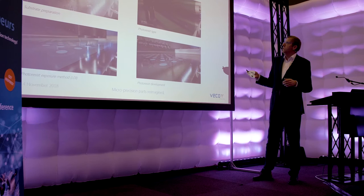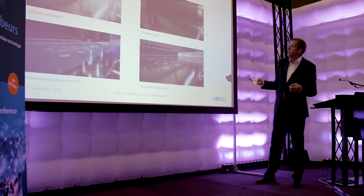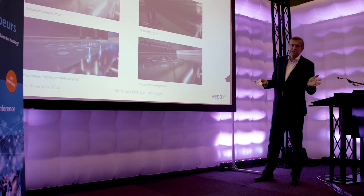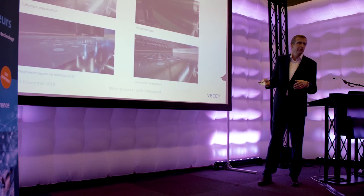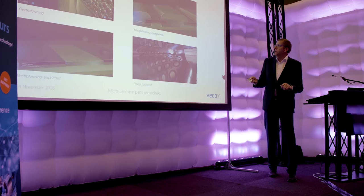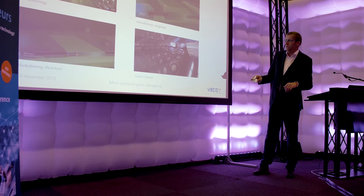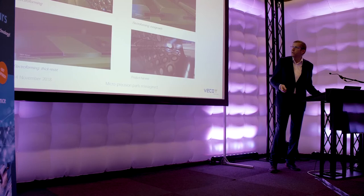Going through the process: we prepare the substrate — it can be metal or glass. We apply a photo resist; in this case it's a laminate dry photo resist, but we can also apply wet resist. Then we do the photo imaging. In the past it was done with mylar artwork; for accurate production like inkjet we use glass tooling, but more and more we switch to laser direct imaging, meaning you can directly write into your photo resist. After that the resist is developed, put it in the electroforming bath — here you can see the typical overgrowth for plating-defined, and the photo-defined done with thick resist — and after stripping the photo resist we peel off the products.